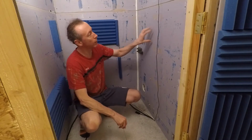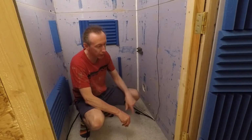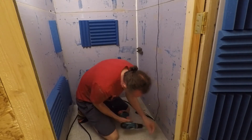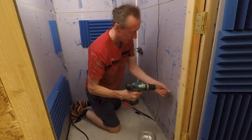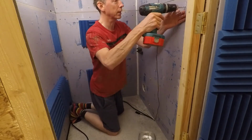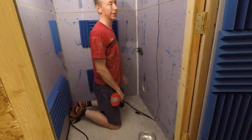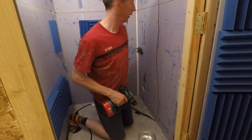So what I'm going to do now is remove this panel because I want to get to this, and then also I can remove the electrical cables which are routed inside there, if you remember. Alright, so let's do that. Get these off. Just noticed I've got some screws right down here. Ah, shite. Really? I have to get this back panel off first. Okay, I can do that.